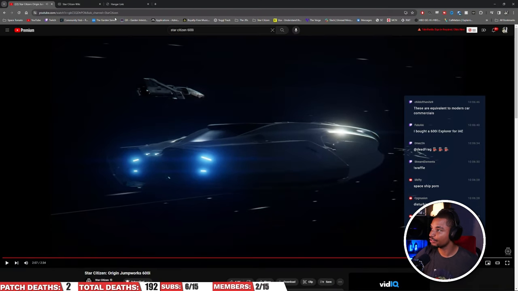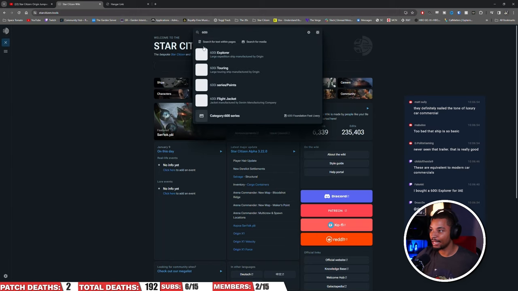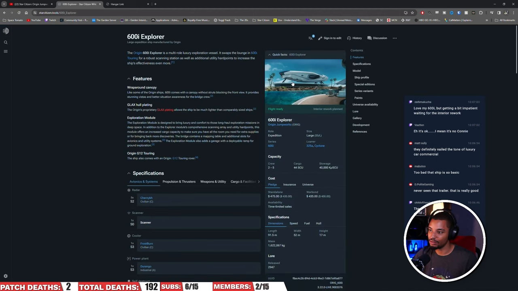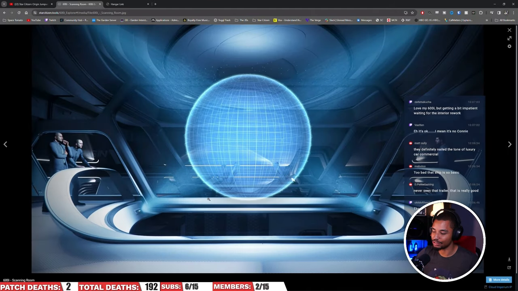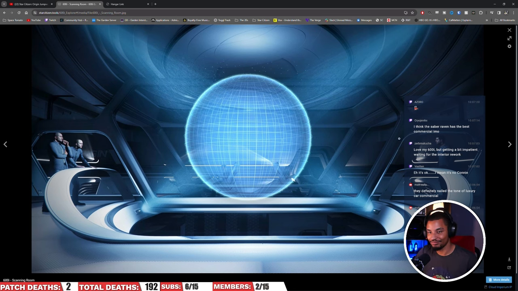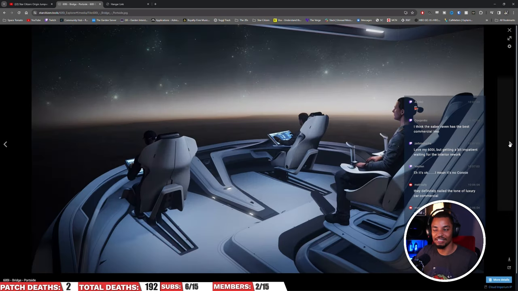All right. So the 600i is a luxury explorer and touring ship. And while it is really nice, the design inside has been one of the worst uses of space probably in Star Citizen. And there's something to be said about luxury being, you know, you kind of use more space for stuff, but there's also good design. And I'm not an architect. I'm not Morph. But I can tell you that this ship is not great to use.